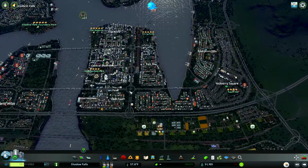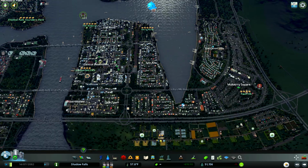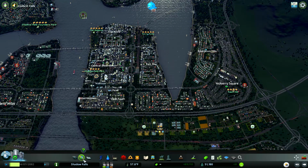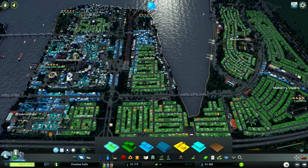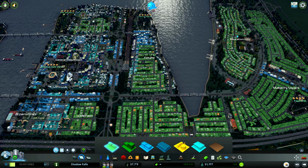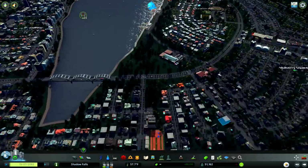As we saw, we had our starting part of our town. I had a few little things up here. I had a little bit of commercial over here, and then I started a lot of residential over this way. And I continued with that. I went ahead and did more residential along up here. And then I continued over this way with my eastern suburbs. Let me show you what I did here. I went ahead and just connected.